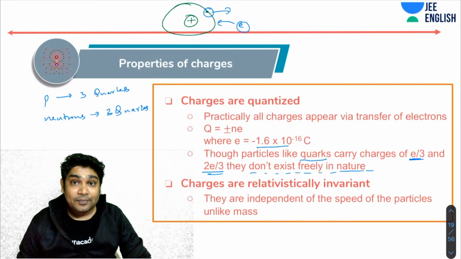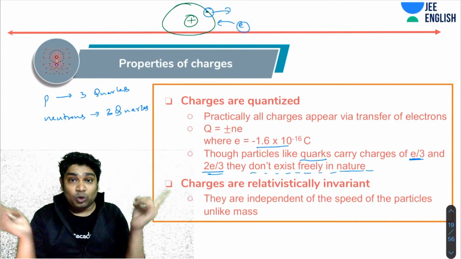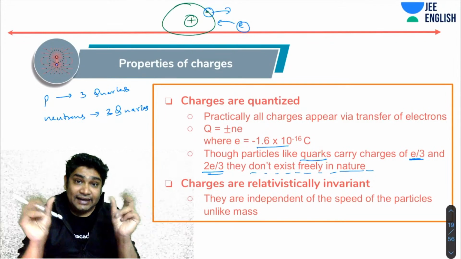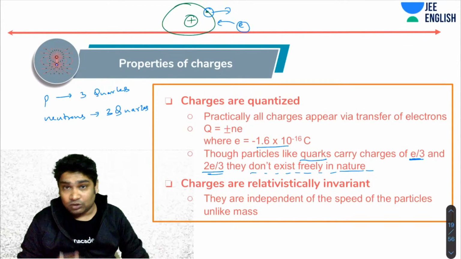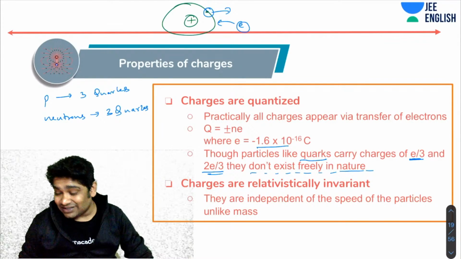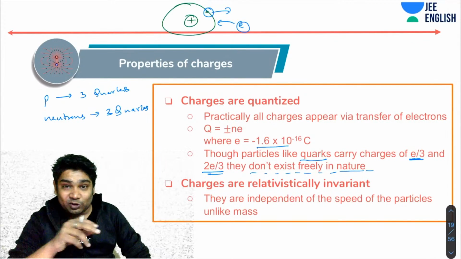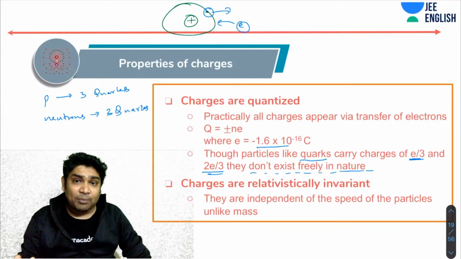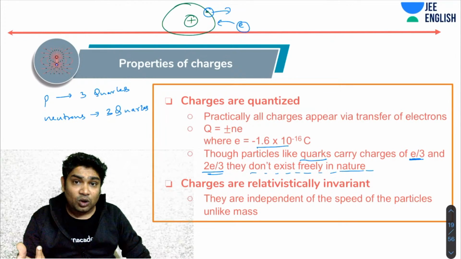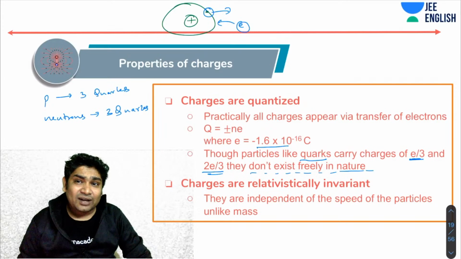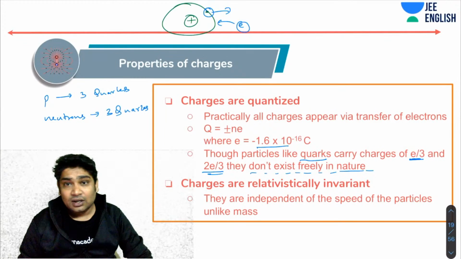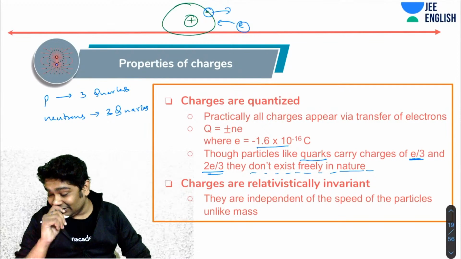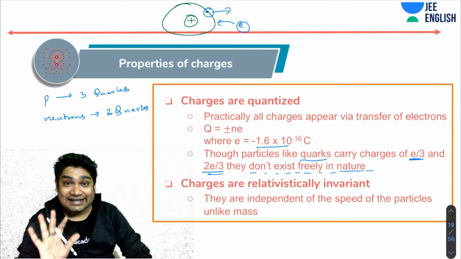Anyhow. It turns out that when in particle accelerators you collide two protons, they disintegrate into quarks. However, those quarks recombine almost immediately into protons. First of all, practically it is almost impossible to pull out a proton from a nucleus, and again practically impossible to break protons into quarks. That is why practically I do not bother about quarks, which can have e by 3 and 2e by 3 kinds of charges. There are 6 kinds of quarks, by the way.